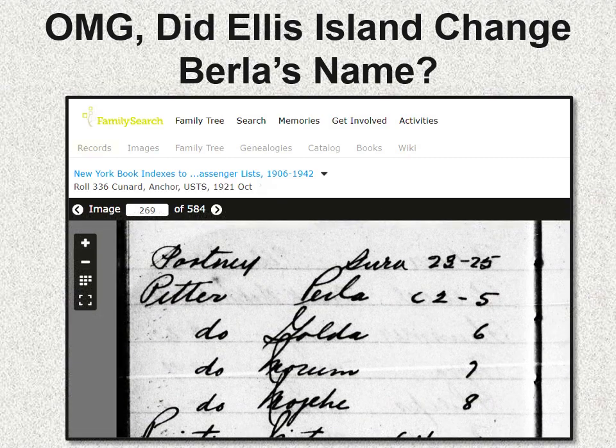If I do this, I see the family, and she's Perla. She's not Burla. So Burla may have been some sort of typo, but when this ship index was created in 1921, they probably got the name correctly. And Perla is a good common Jewish female name for pearl. No, I don't think they changed her name.